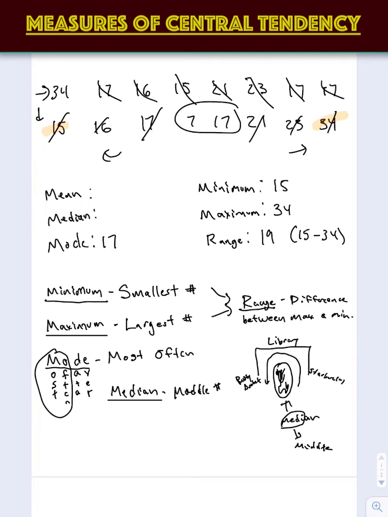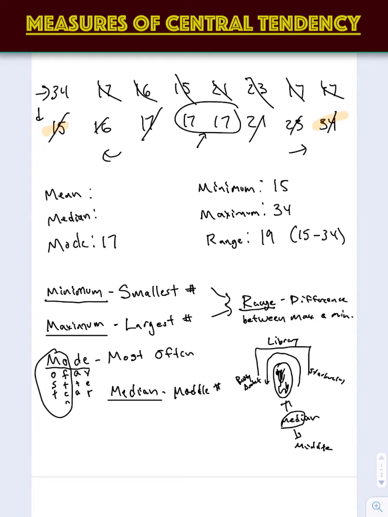This is because I have an even amount of numbers in my data set. I have 1, 2, 3, 4, 5, 6, 7, 8 numbers in my data set, which means that I will be left with 2 numbers in the middle. If I had an odd number, then I would just be left with 1. When I have an odd number of numbers, that makes my life of finding the median a little bit easier. But it's not so difficult if I have an even number of numbers.